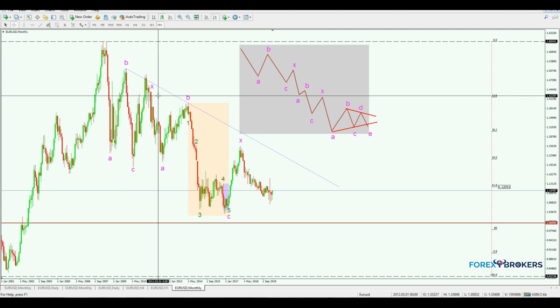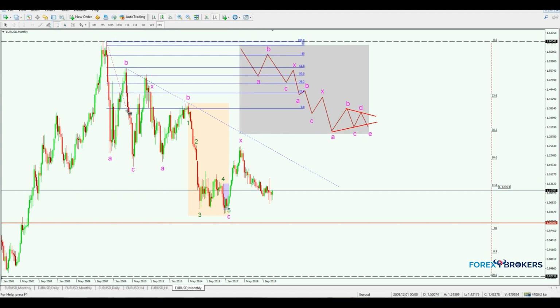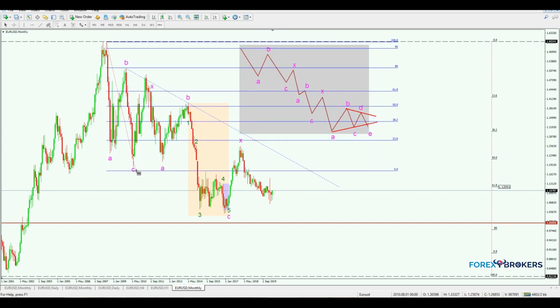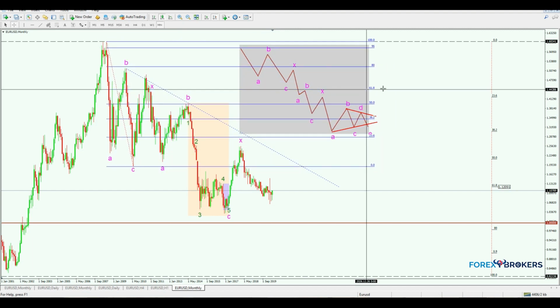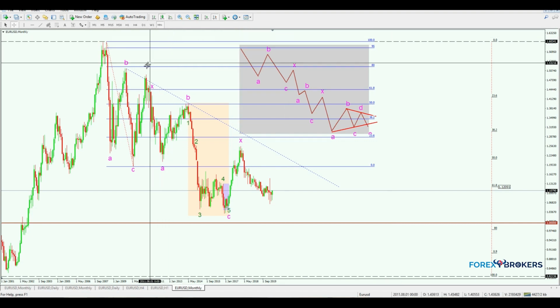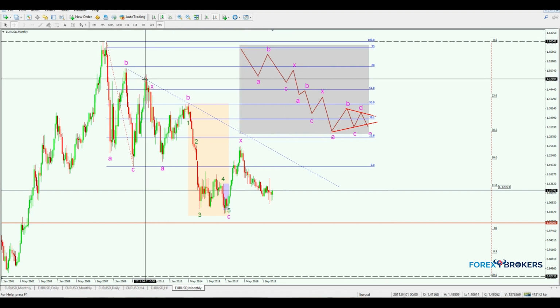An X wave is in the cards. All we have to do now is take a Fibonacci, measure the entire length of this ABC, and find the 61.8 level. In order for the market to form a triple combination, the X wave should not end, attention here, beyond 61.8. If you consider this one the end of the X wave, you have to go down on the lower time frames to see what kind of pattern this is.